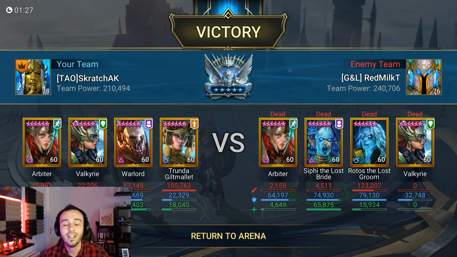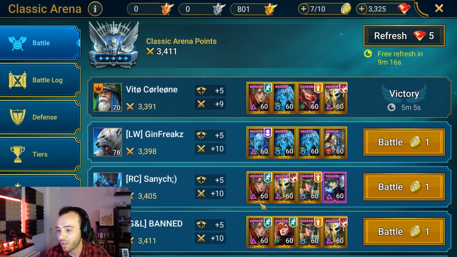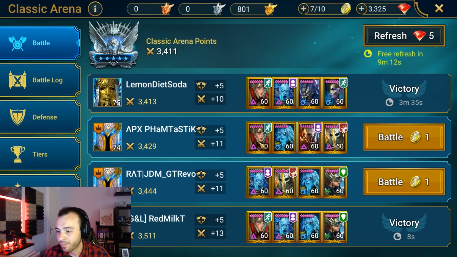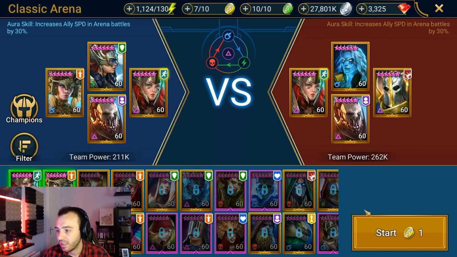So that's how we went in front. You saw Sifi. She buffs like crazy. So that means that my Valkyrie is gonna cut her off no matter what she's doing. Let's see other champions right here. Let's find out this team.